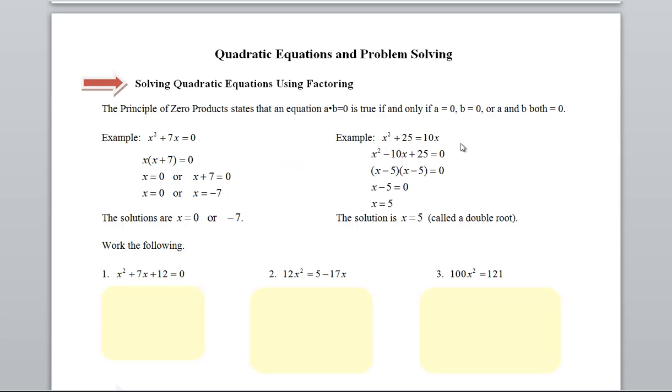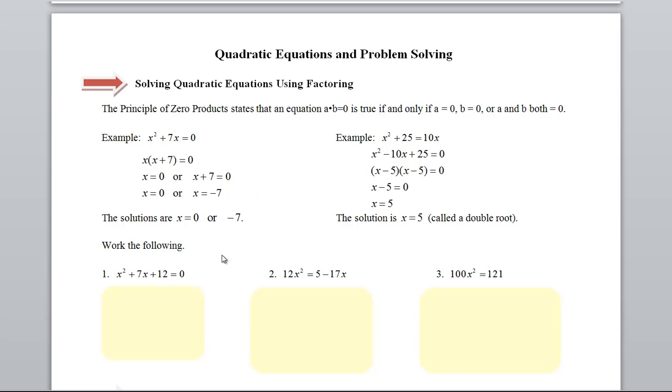In this next example, if you'll notice, not all terms are to one side. Go ahead and put them in descending order at the very get-go, and it's one less thing you have to do. So now, if you factor this, notice I'm going to have x minus 5 in one parentheses, and the same thing in the second. Now, I don't need to set both of these equal to 0, because they're both the same thing. I set 1 equals 0, I end up with x equals 5, and my solution is x equals 5. It's called a double root because I would have ended up with 2 if I set both of those equal to 0. So now I've got some of the following problems.